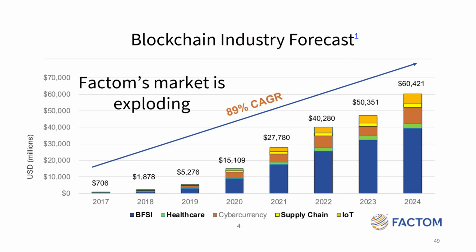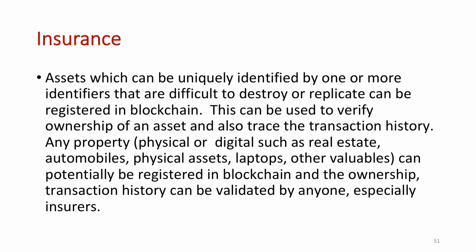Now, this is another slide, actually borrowed from one of Alan's presentations. So here it is. This is financial application: banks, financial services, and insurance. So you can see the market, and this is in millions. $70 billion is projected for 2024. The bulk of those things still will be financial applications. Healthcare, supply chain, and Internet of Things are three other applications perceived to be promising. So now examples. Insurance. How do you do that in insurance?